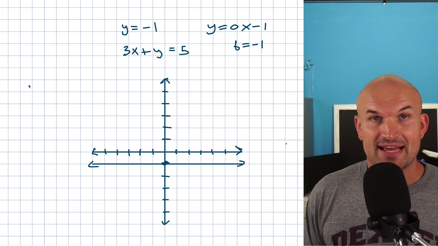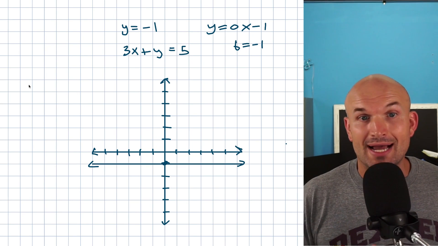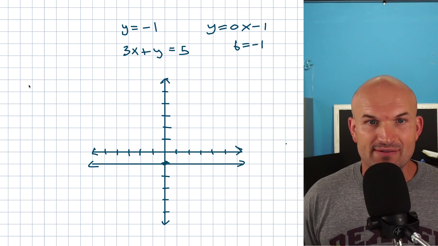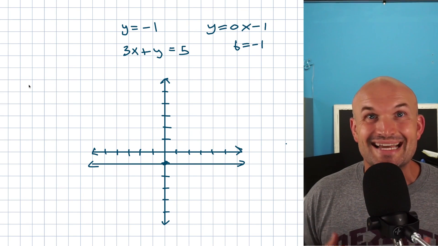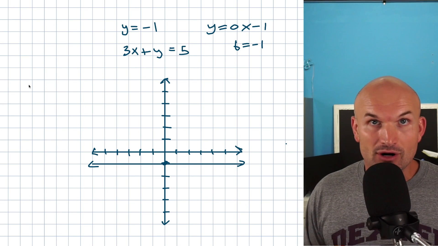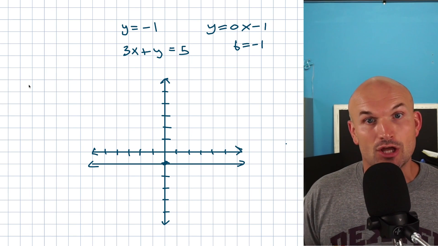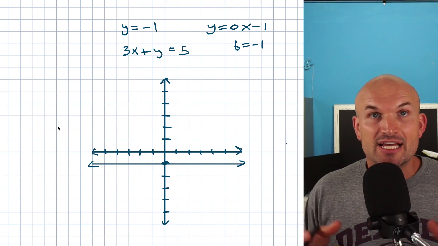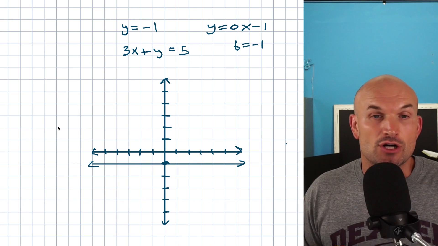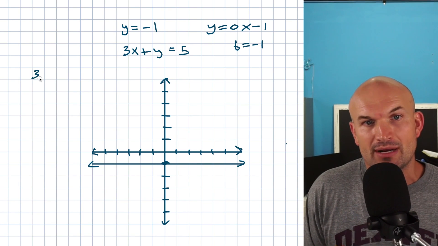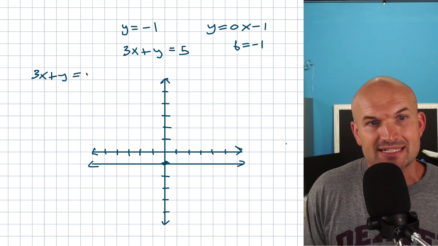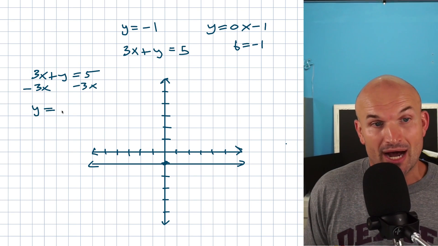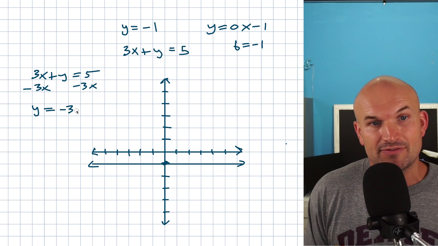In this next equation we have 3x plus y equals five. Some students might want to use the intercept method to graph the line, and yes you can do that. However, when solving a system of equations I cannot recommend highly enough: please put it in slope-intercept form so you can follow the slope to find your intersection point — because that's what we're looking for. To rewrite it, I'm going to subtract 3x on both sides, which isolates y, giving us y equals negative 3x plus 5.